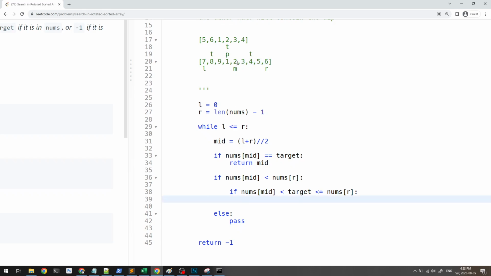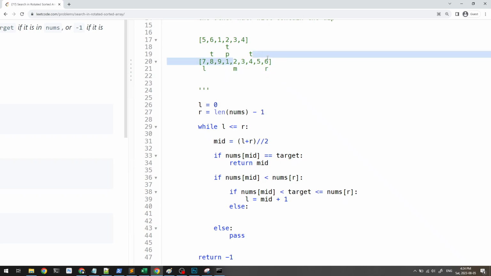Now, if it does satisfy this equation, then what do I know? Well, I know that my search area can now be the right-hand side. We're going to exclude mid because we already tested mid here, but basically my search area can now be the right-hand side here. So I would do left is equal to mid plus 1. If this fails, then we know that our search area must be on the left-hand side, right? Even though this is strictly increasing, that's all fine. But if I can't find my target in a scenario like this, let's suppose target is 8 over here, well, this condition fails. So I know my target must be on the left-hand side.